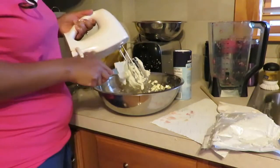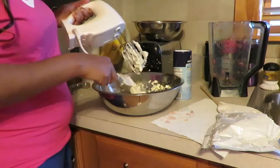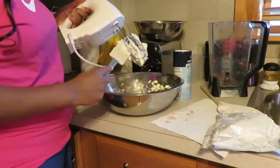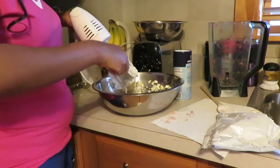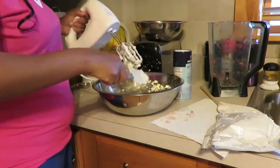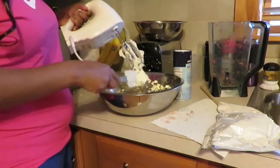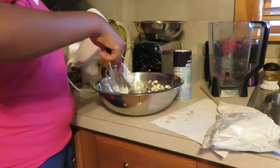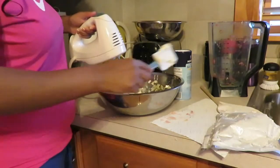If anybody has any tips for how not to let this happen, post it down below. I am open to suggestions. But in the meantime, this is how I have been taking care of it for years, of making recipes with cream cheese and having the cream cheese get stuck in my mixer, in the blades. It doesn't matter which one I use, it always gets stuck anyway.